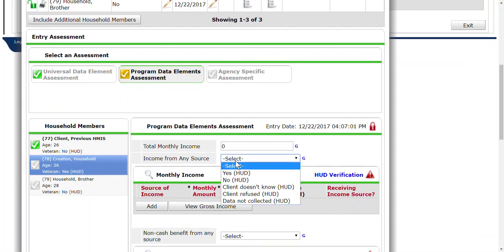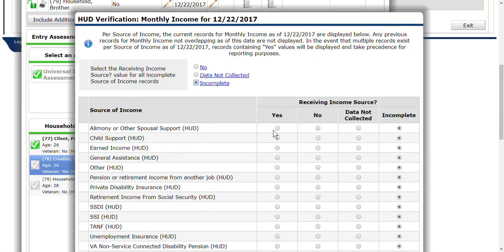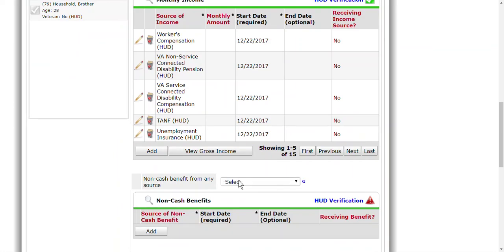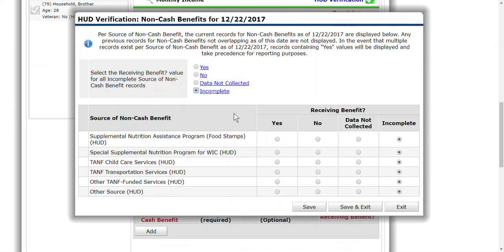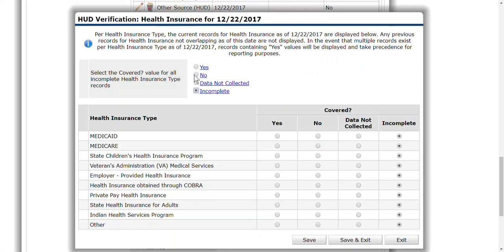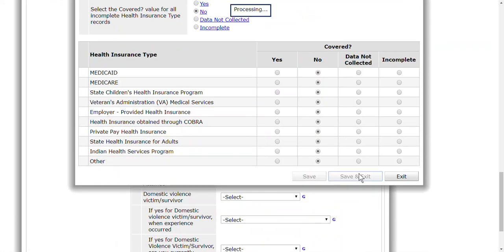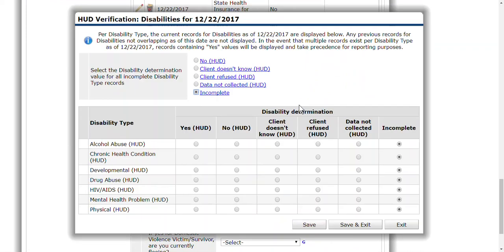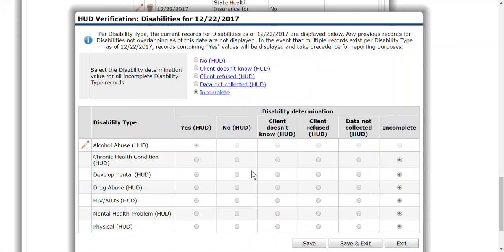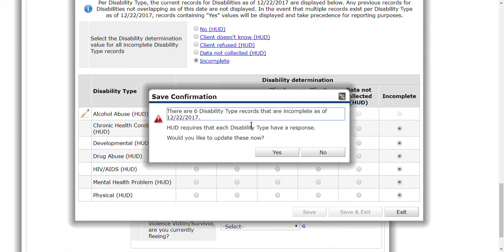So, like before, I'll fill out the top 2 fields. I'll complete the sub-assessments. And then we just want to make sure that we fill out every single option here. So let me see what happens when we don't fill out every single option. So if I, for example, selected yes here, but did not fill out the rest of these, I'll try to click Save and Exit, and I'll get an error.